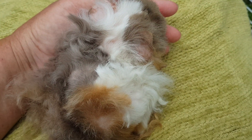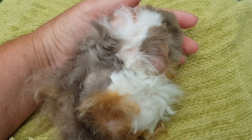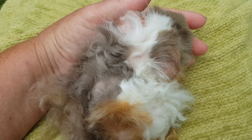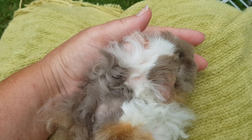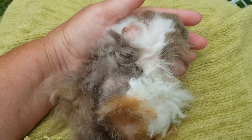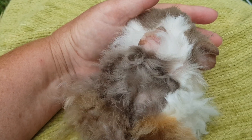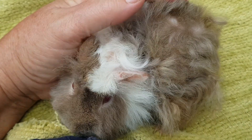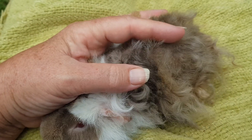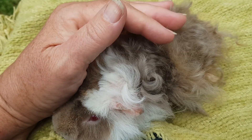Fabio has been through a lot of trauma, and just seeing another piggy has been really helpful to him. I was contacted by someone who had been given Fabio — the circumstances involved Fabio being mistreated. The fellow who brought him here knew the person who had Fabio and saw that his hair was being pulled out by hand. He described this little animal as being tortured. Fabio was then delivered to this person in a bag with a massive handful of hand-pulled hair.